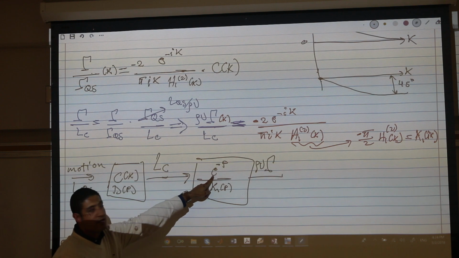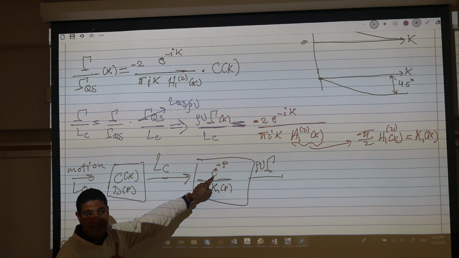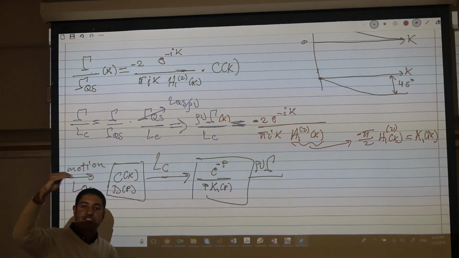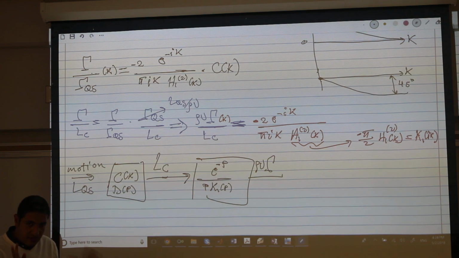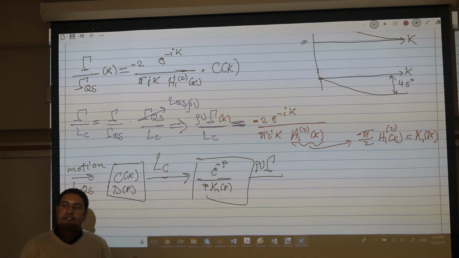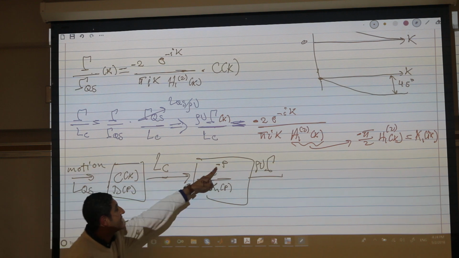Do you remember what this guy is? e to the negative s. What's e to the negative s? Do you remember this? It's a delay. There is a difference between lag and delay. Delay for 1 second means the system is doing nothing in 1 second. Lag of time constant 1 second means the system is rising and will reach some certain percentage of the output in 1 second. Okay? There is a difference. Delay is really doing nothing. Lag is just you're slow a little bit, but you're rising.